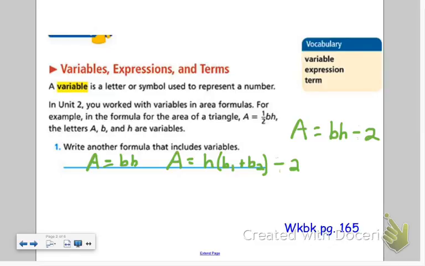We also talked about surface area. Remember surface area? We can use SA, two variables. It was 2 times length times width plus 2 times length times height plus 2 times width times height. So we had the L variable for length, the W variable for width, and the H variable for height.